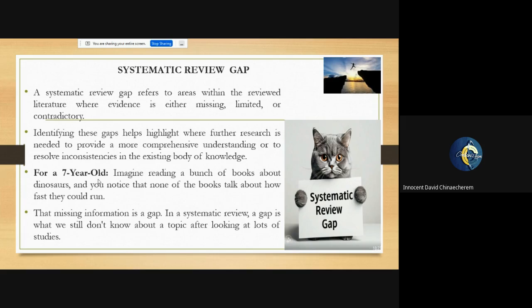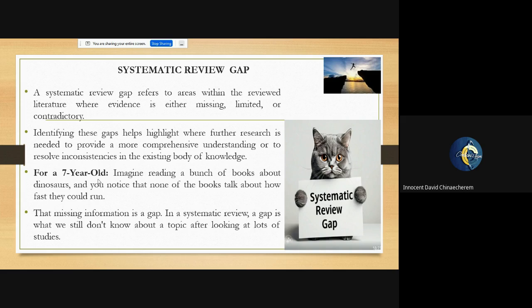Maybe you've had an experience with somebody. You watched a video on TikTok today, and the video was talking about domestic violence. That is what we are going to use. We use that particular variable, domestic violence, to identify a systematic review gap. Right? So you just watched a video on TikTok and it talks about domestic violence. Now, you need to use that. I'm going to teach you how to use just domestic violence as a topic, as what you're thinking in your brain, to look for systematic reviews and identify gaps in literature.